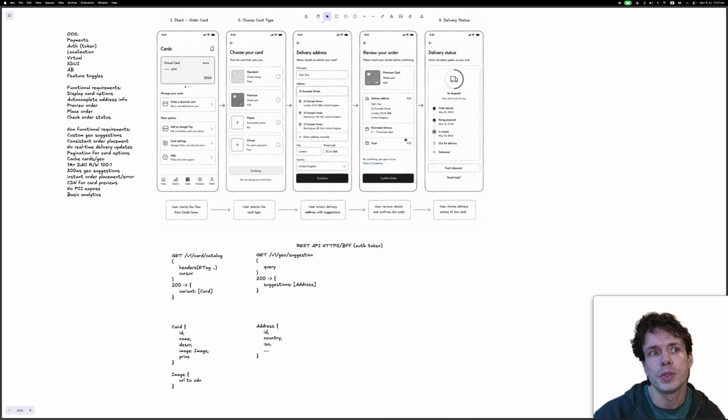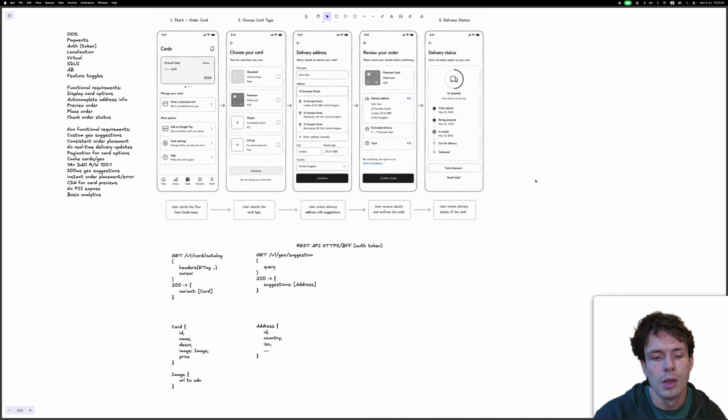So backend will return some specific error identifying that there is something wrong with the address. So all the validation will be happening on the last confirmation step, and this is the most important step here.